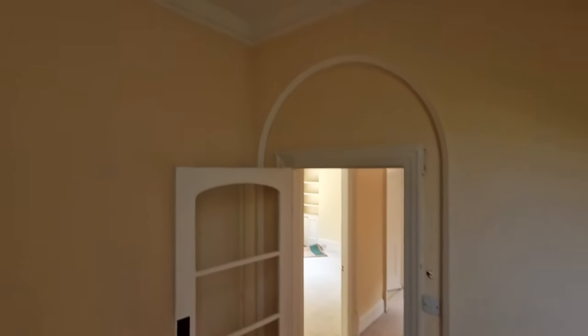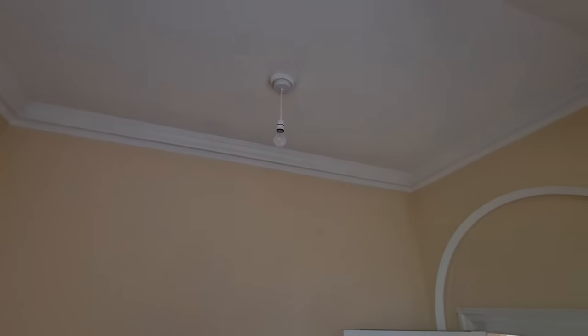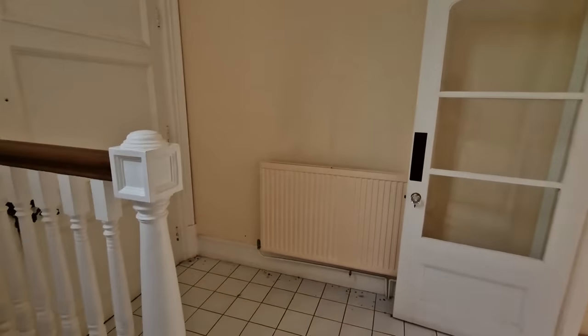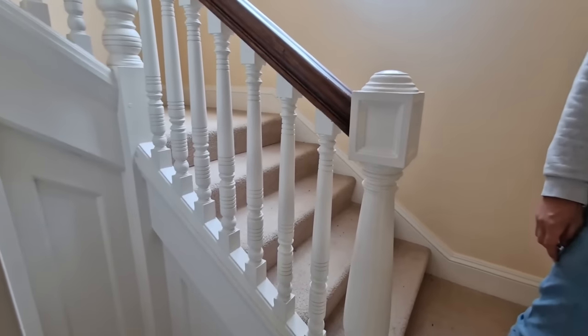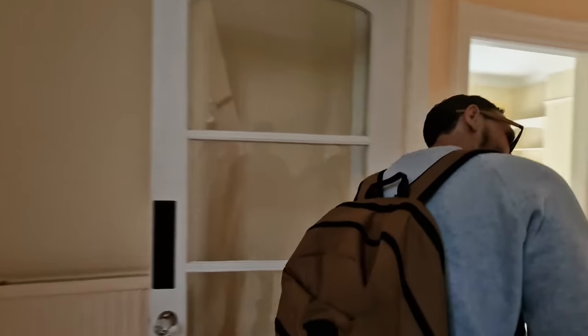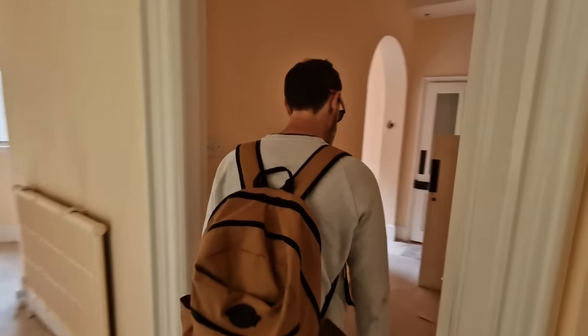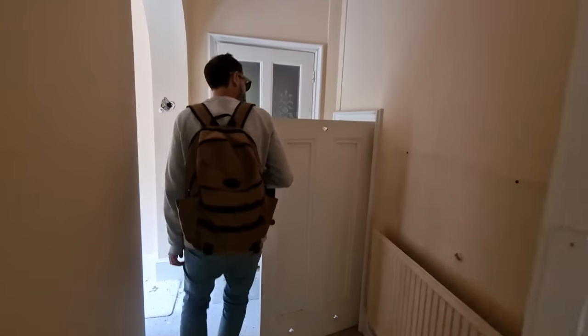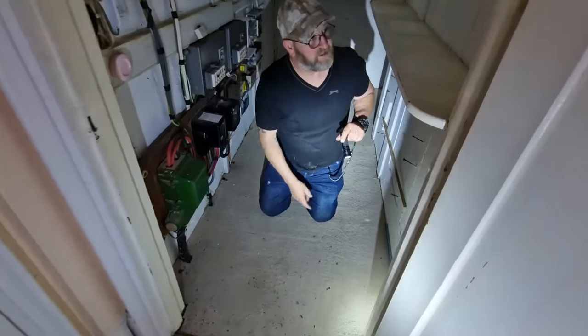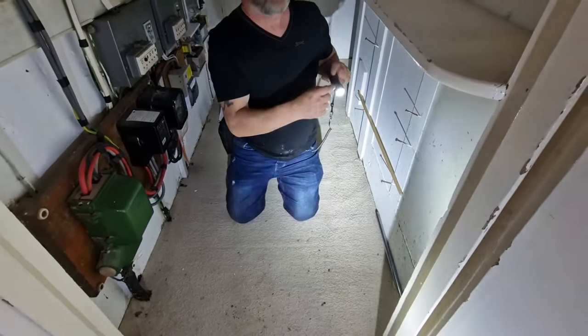I would have thought there'd have been quite a big chandelier, considering this is the reception area. Where's it? Is Ed under the floor? Ed sounds like he's underground, doesn't he? Ed's in the walls. Oh, you alright, mate? I'm trying to work out, that's the cupboard. We could hear you. Oh, so that is.